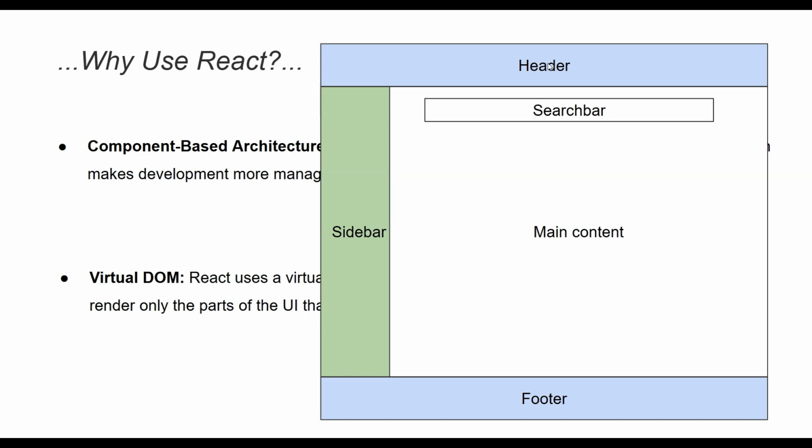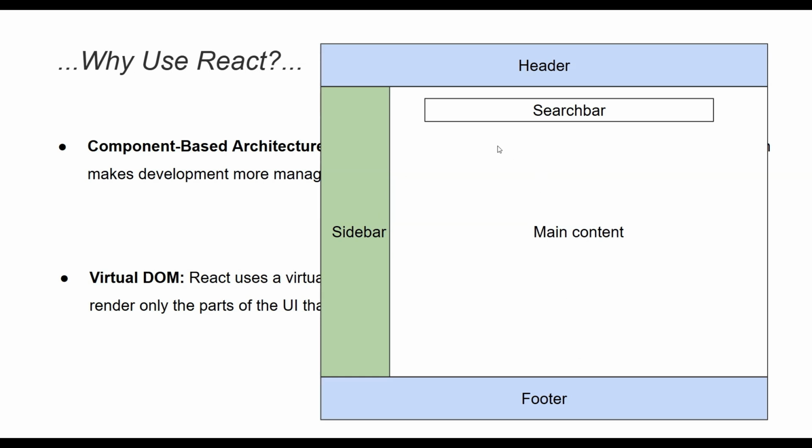So for example, you can see right here, the header is built as a separate component. The footer is a separate component, the sidebar is a separate component, and so are the search bar and the main content. So now, if there's any problem to be fixed in the sidebar, we just have to go to this component to get it fixed, right? And also, if there's any problem to fix at the footer, we just go to the footer component and get it fixed. So it actually enhances readability and maintainability of our code, and it makes our code manageable.